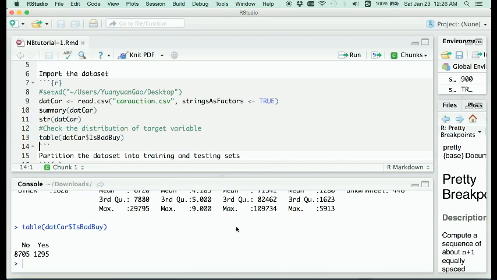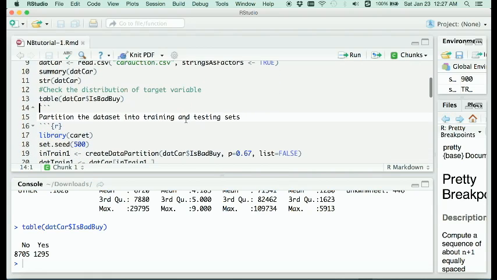It means that the number of instances belonging to one class is larger than the other classes. For example, here the number of instances belonging to class no is 8 times the number of instances belonging to class yes. Besides imbalanced, we can also call it skewed.